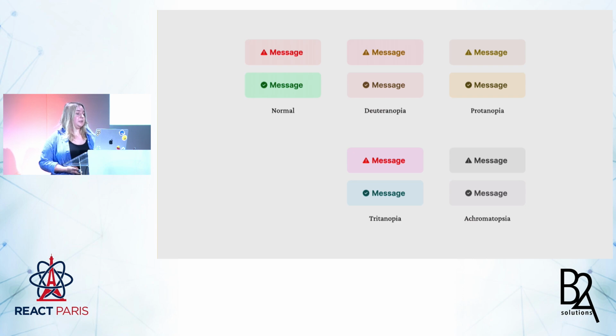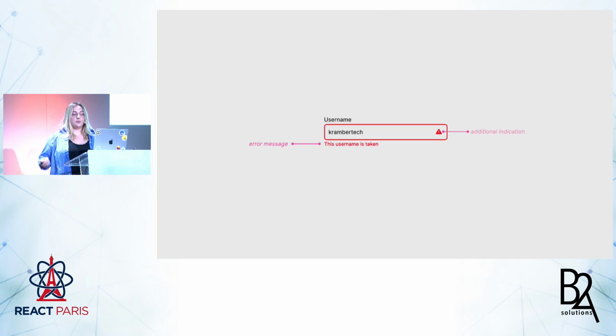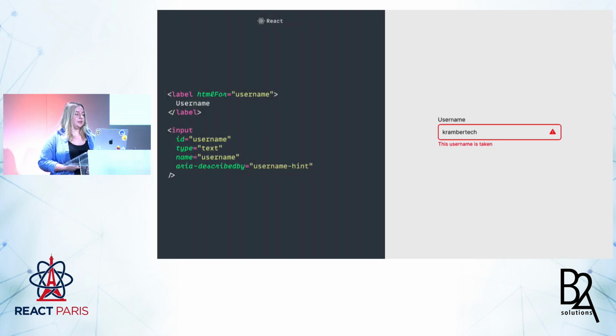So already displaying a small icon, like a check mark or an error marker, would make it a lot more universal for more users. And green-red color blindness is actually very common. So to make it a lot more universal, we can just add an additional indication on the input. And let's see how we can implement it in React. So now we have that kind of visual cue, right? We have the red border for the input, we display a message. We also need to provide a semantic cue as well.